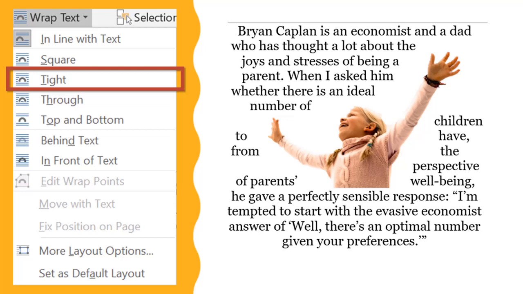This is a common and useful type because it can tightly combine the picture and the text, and you can move your picture anywhere you want in the paragraph. Then you can try every kind of wrap function by yourself.